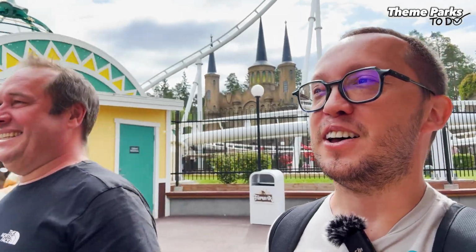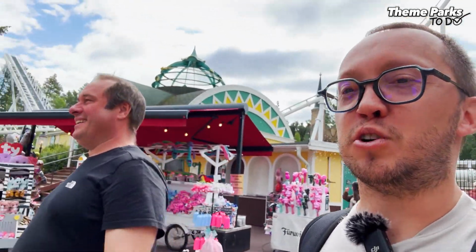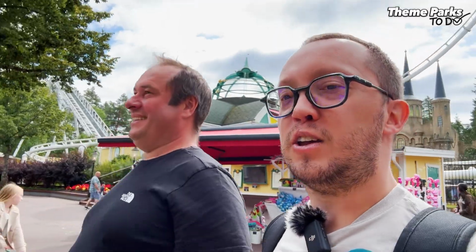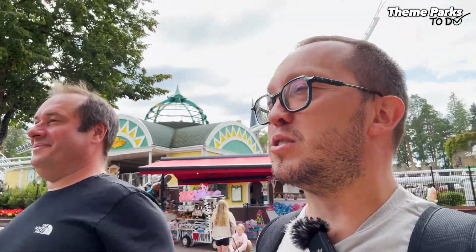And who was the winner? Yeah, indeed. Bart won with one third more points. So Bart won on the only interactive dark ride in Sweden. It's strange actually that all those bigger parks here in Sweden don't have an interactive dark ride, because they're so popular in other theme parks. But here, in maybe one of the smallest parks in Sweden, they have an interactive shooting dark ride.